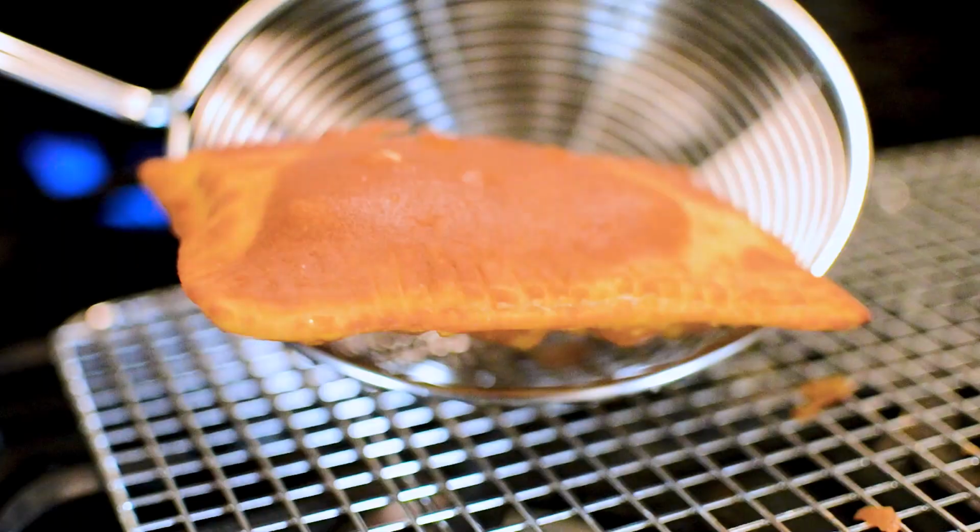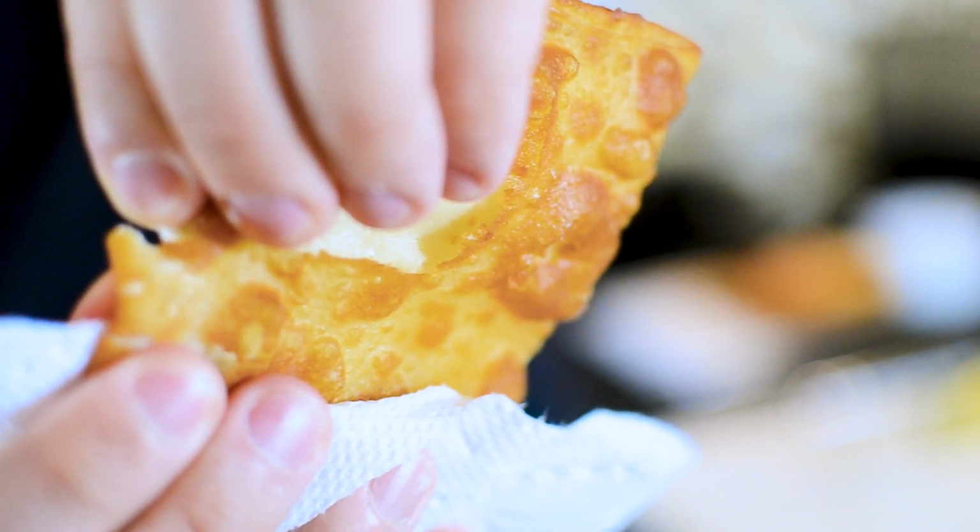If you've ever been to a farmer's market in Brazil, you probably know what I'm talking about. You're probably salivating in anticipation of what's coming next. If you've never been to a farmer's market in Brazil, don't worry, because today you're gonna learn how to make pastel or Brazilian empanadas, which is a deep fried dough with pretty much any filling that you can think of.